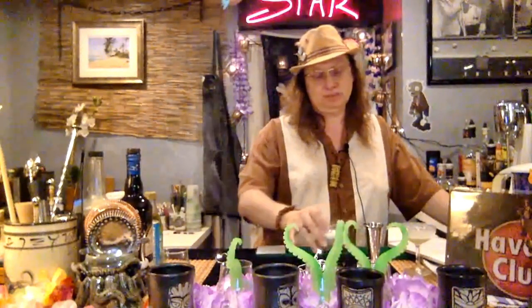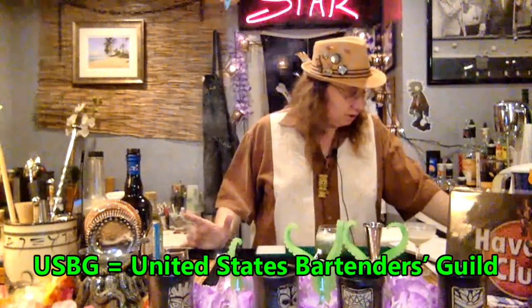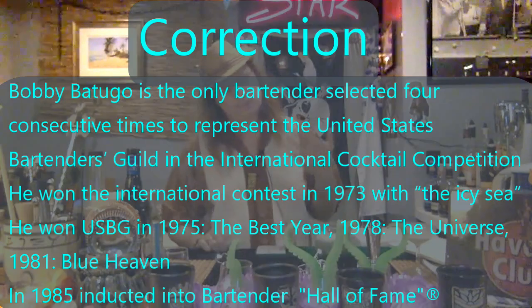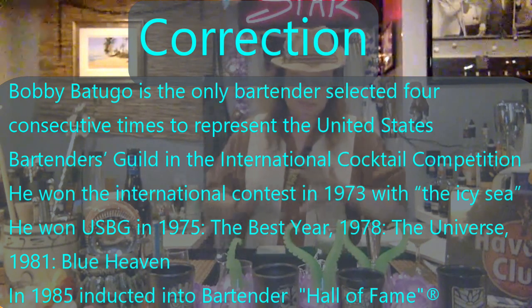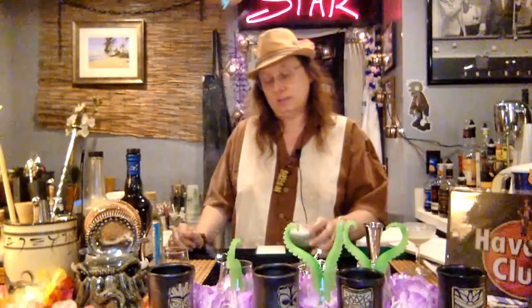Obviously not using Blavod, but actually using a vodka of some quality for that blended drink. And even more amazing than that was the fourth time in 7 years that he had won the USBG cocktail championship with homemade original creations. And he was operating out of a bar called Tips Bar in Valencia, California. And how do I know this? Because this information is all provided in a footnote for that drink in Beachbum Berry's Total Tiki app. So there you go. If you look up the best year, it'll have this little blurb about Bobby down at the bottom, talking about his 7 years where he won 4 times the best USBG cocktail, that's damn impressive.